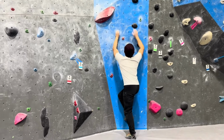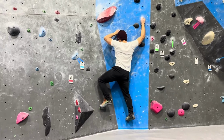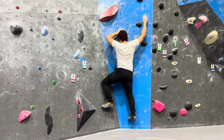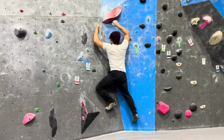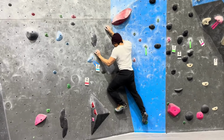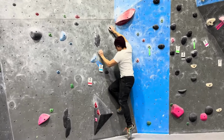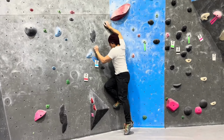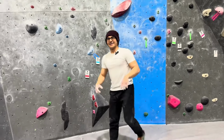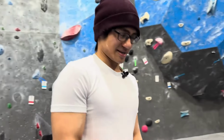I'm just gonna try it from over here. Okay, hold on, let me get my feet on. Okay, I think you're supposed to do this actually. Oh, I think you're supposed to get your right foot here. Okay, I actually just can't do like any moves on this boulder. I think I'm gonna give up on it for today, but perhaps I'll try again in the future.